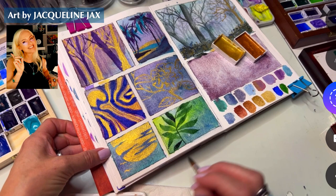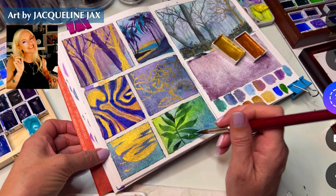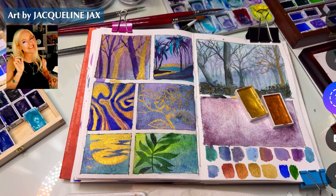If you notice, I'm taking different weights of the paint. Cool. I love it. Look at that compared to that beautiful yellow that we added in the background. Doesn't it look stunning?